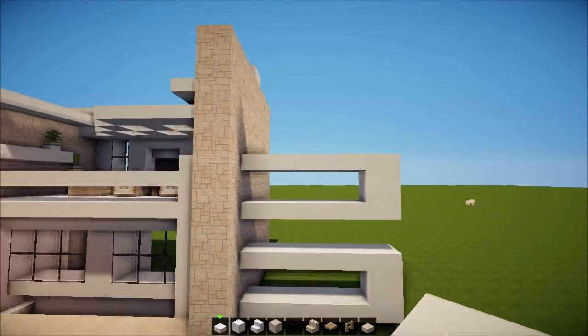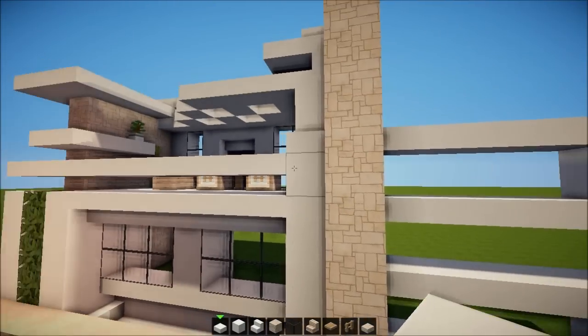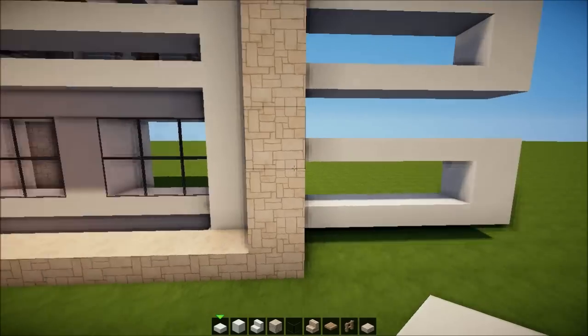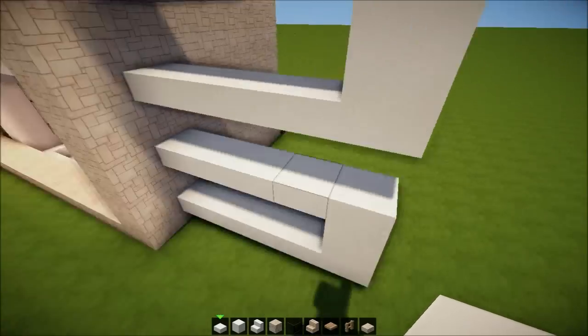There we go. Can you see, guys? I want the shapes to be flowing throughout the house. Even though there's a big wall, I want it to feel like, all right, this is connected to that one, this down here is connected to that one, and so on and so on. And that looks nice, I like it.